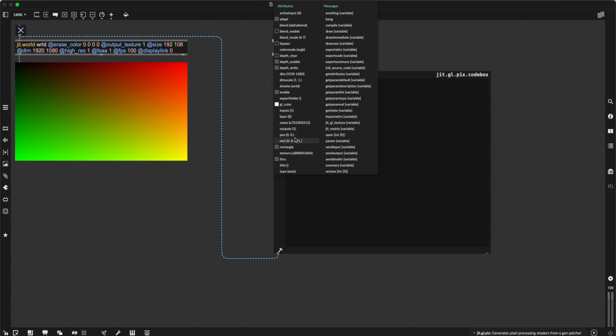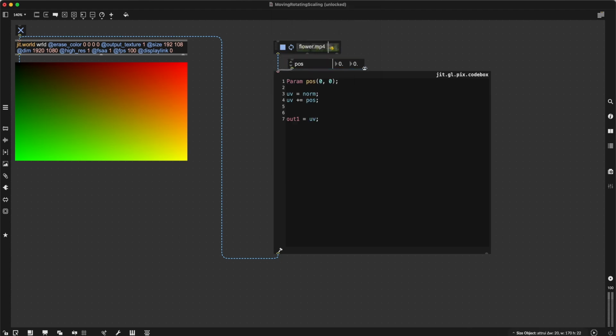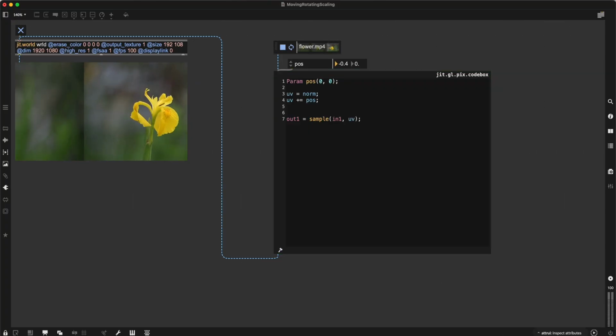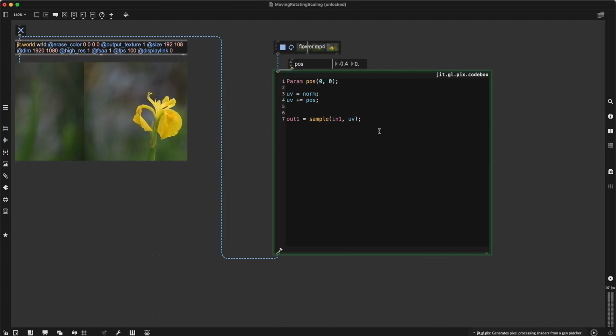But if I am assigning them from the outside, I can move this. And you can see now 0 is starting here. And 1 is off screen. So if we then sample the texture again, so input1 by our UV coordinates, we can see that we've moved it along this axis. And as you can see, the texture is repeating here, but we could also specify different bound modes.